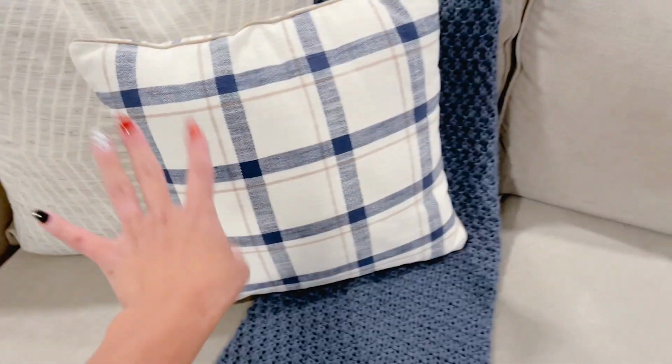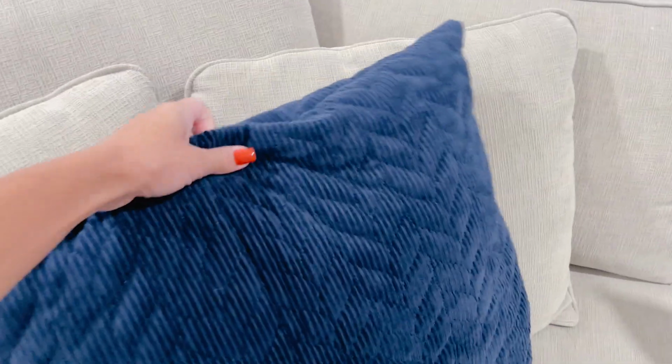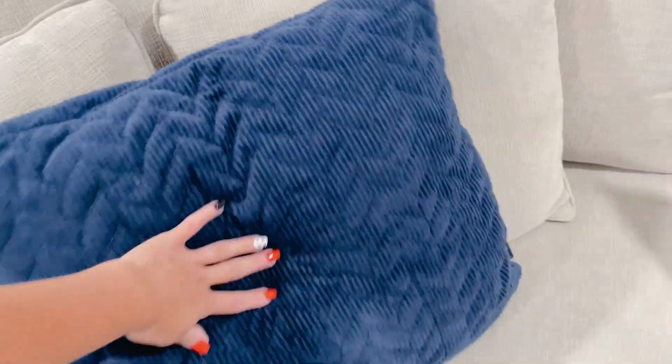And I think it just went super well with the color scheme that we're going for. This one was already here. I kept it just because I couldn't find a cushion for the middle and it was missing something. So I decided to just keep this one for now until I find a better one. But it has texture to it, so that's why I kept it.